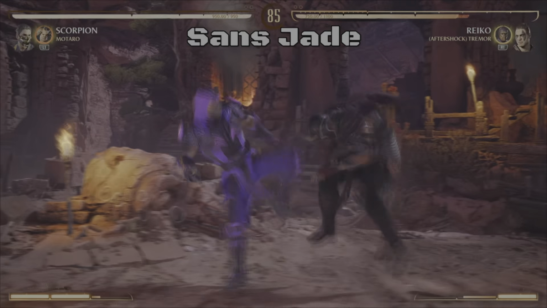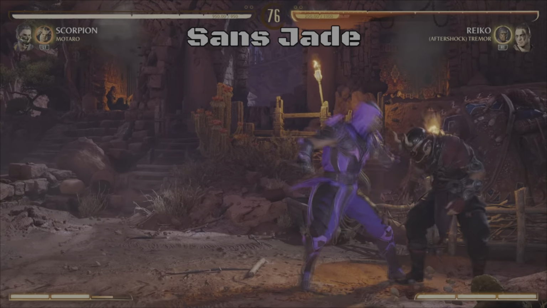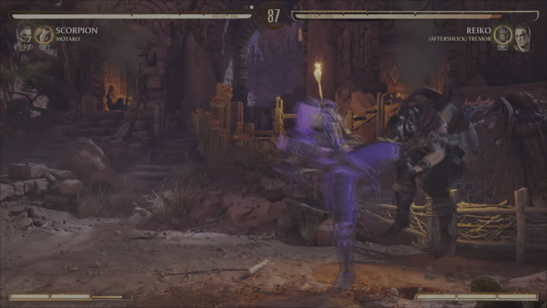And number 22 is yet another one of these. Sans Jade. You unlock this one for doing forward kicks the entire match. So, yeah, this is another really slow one. Have fun!